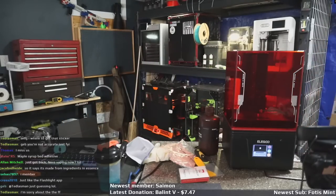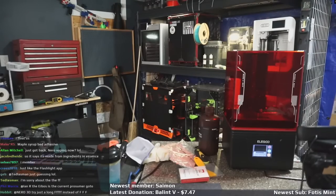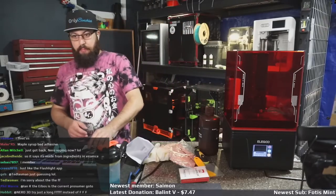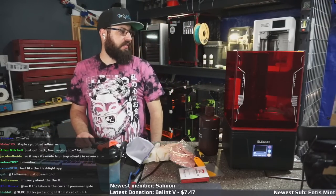And then I thought I had more. I've only got like two of these. I only got like 1 or 2 liters of ISO, so I got to go buy ISO. Where do you get bulk ISO in Canada? Normally I just buy the stuff at Costco, but I got to get 7 liters of it.